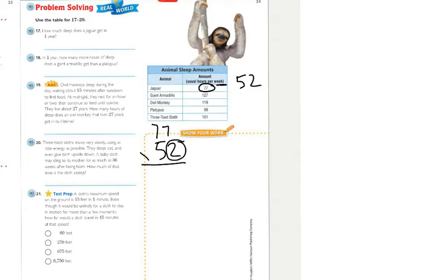So I have to do my ones place first, just like we did in the problems prior. So 2 times 7 is 14, plus the 1 is 15. Remember, I'm going to put my place saver here, and the reason I put that there is because I'm really multiplying in the tens position now. I'm really multiplying 77 by 50, not necessarily by 5. So that 0 indicates that.